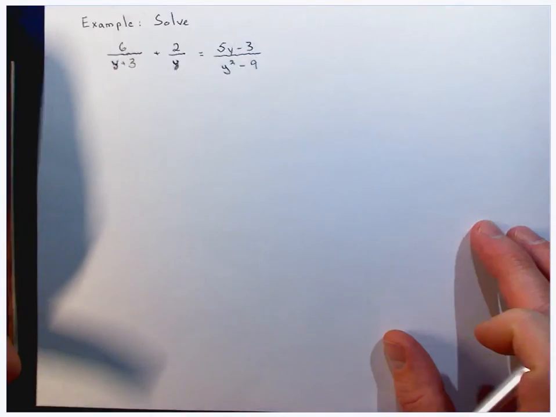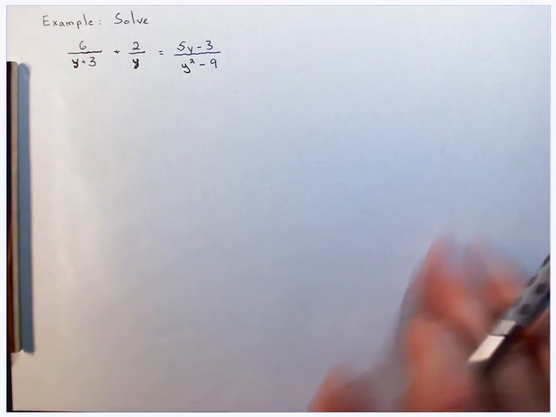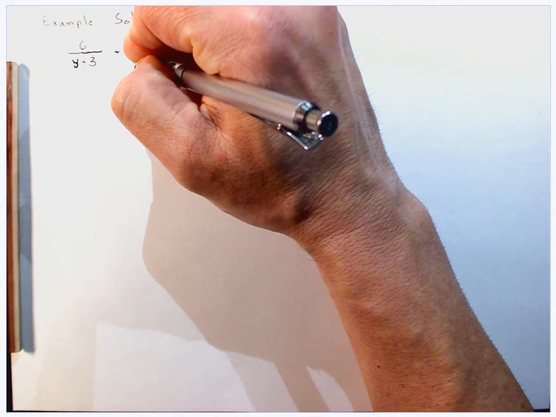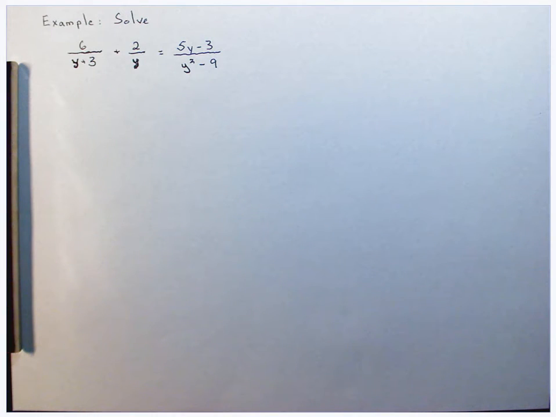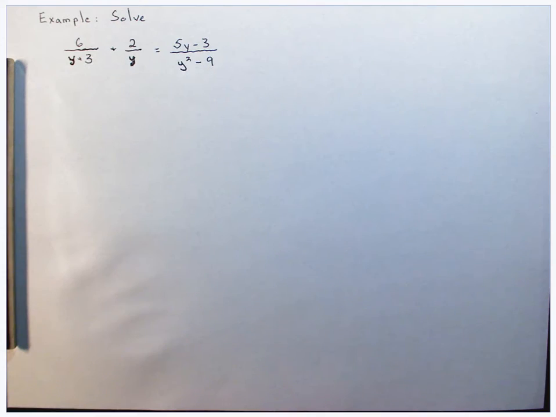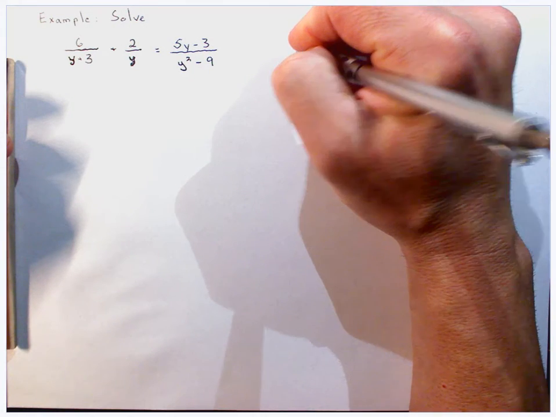All right, so your turn to do one. That's a y, which is just a funky looking y. Okay, so I want you to pause the video, see if you can solve it, and then we'll turn around and we'll see if we get the same answer. All right, so let's take a look at it. We need to find our least common denominator, correct? Our least common denominator.